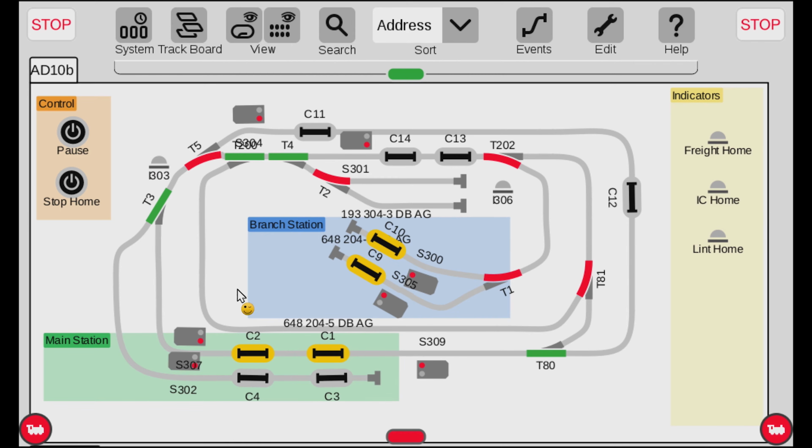So last time we looked at the freight train moving down here from the main station and moving around the loop up here to the main line 1 just before this signal. In front of this signal, it actually has to stop. In the same fashion, when it was in front of this signal down here, it also was stopped.